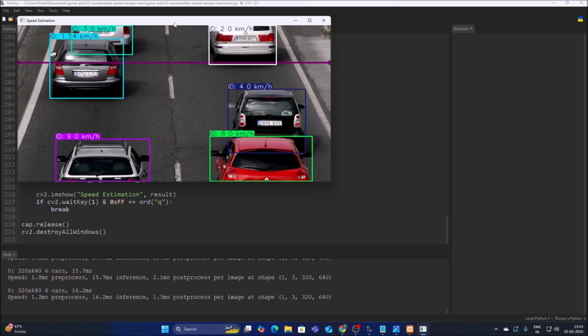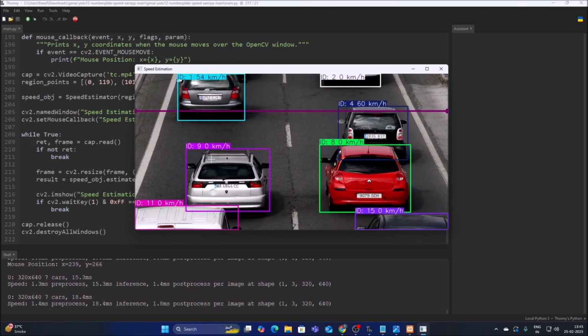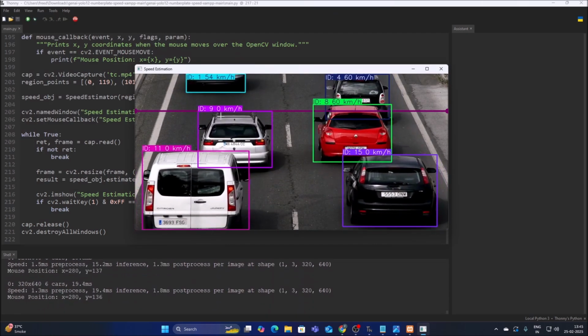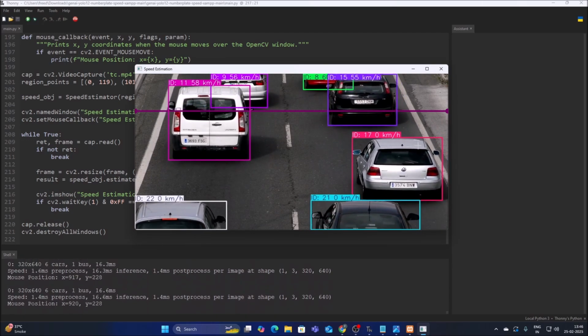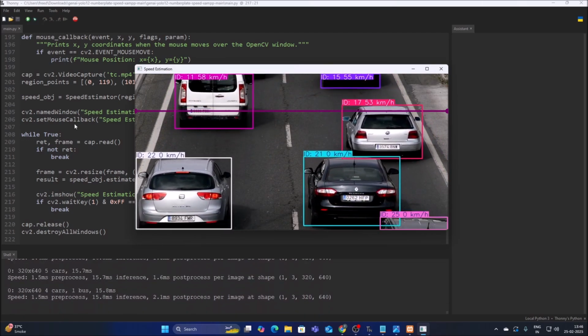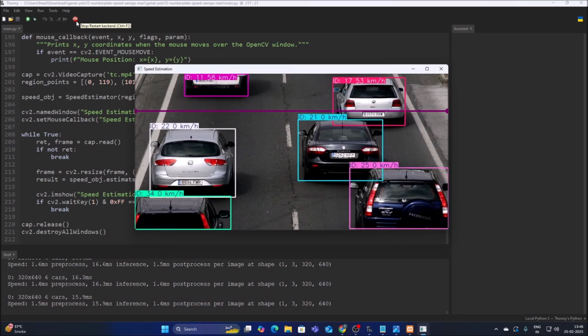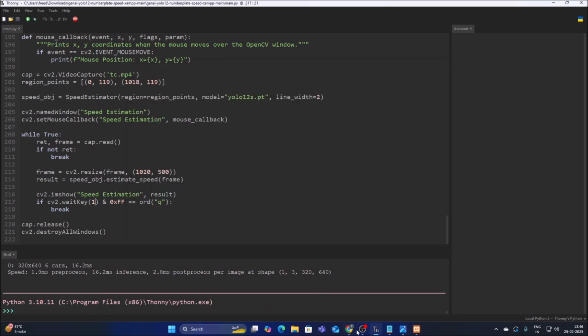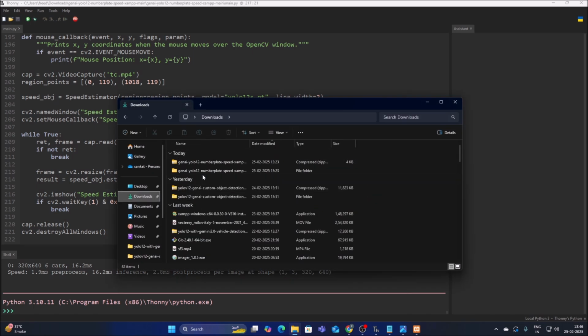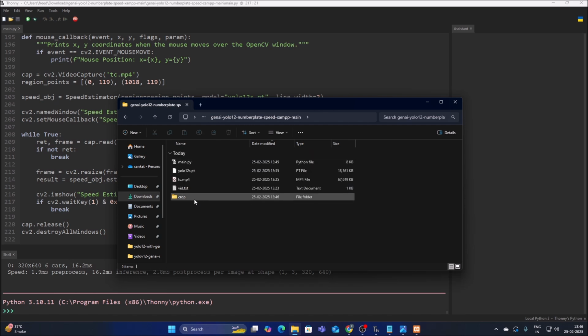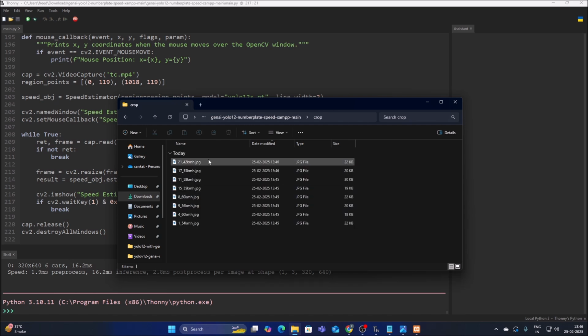So friends, as you can see, now watch each vehicle. Line cross, we have speed estimation. Line cross, we have speed estimation. Simple. Let's stop the code and first open our crop folder. In downloads, this is our repository, and inside the crop folder we have all the images.